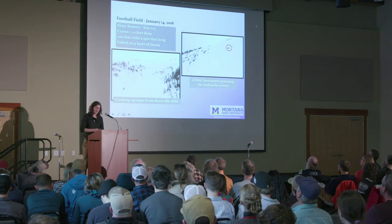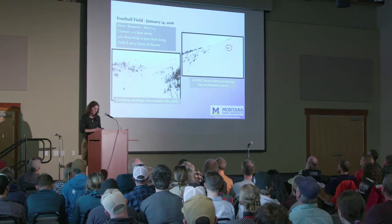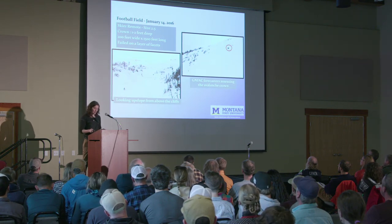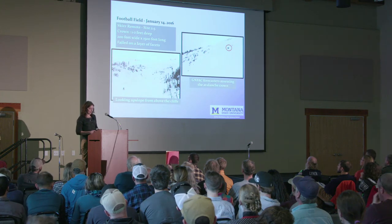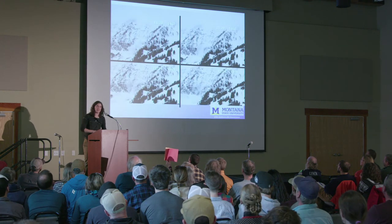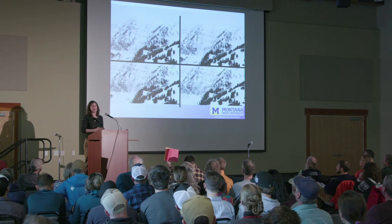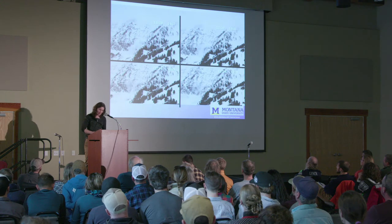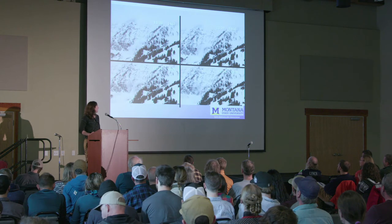A couple of pictures after the event — one looking back uphill, and another of forecasters performing a crown profile. I was actually on my way to check the camera when the avalanche occurred, and I ended up meeting with Doug Richman, patrol director at Bridger Bowl, who was coordinating the avalanche rescue response. We pulled the memory card from the camera and used it to assist with the response and help determine that no people were involved — an excellent use of the camera, though not what we originally planned.